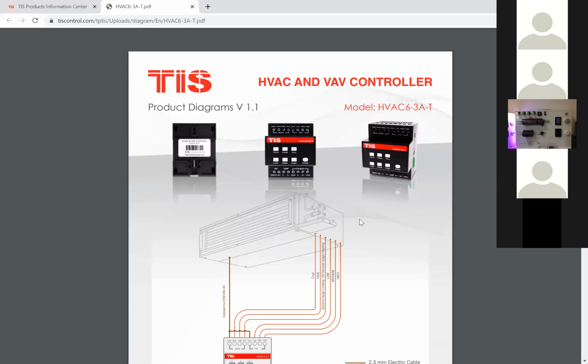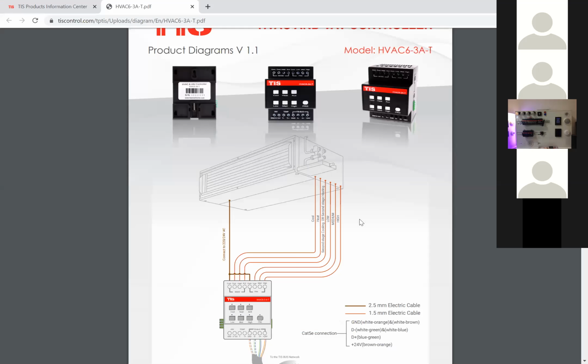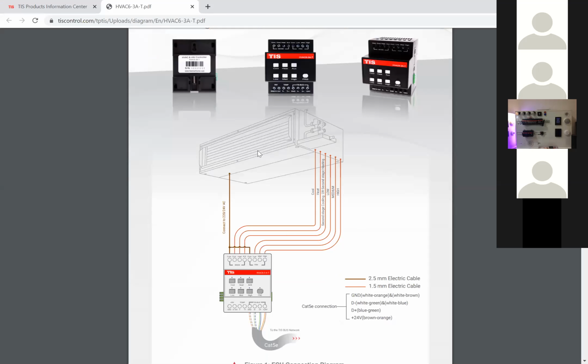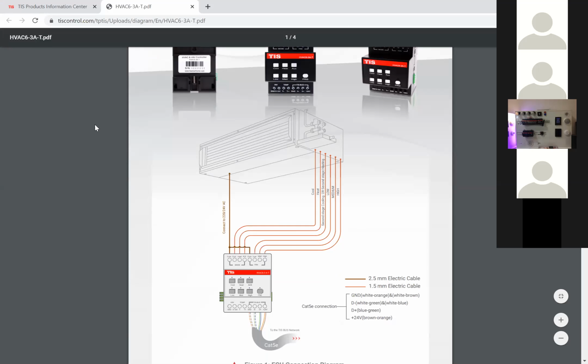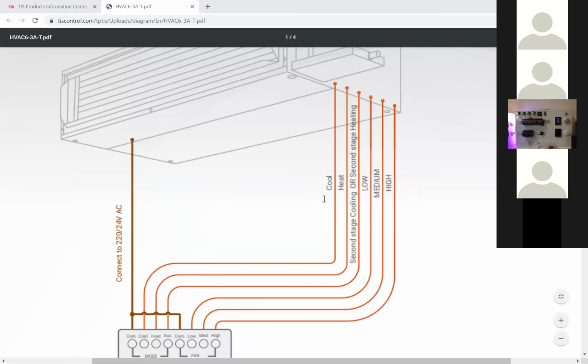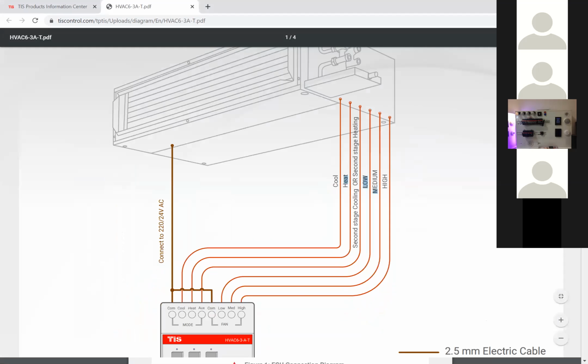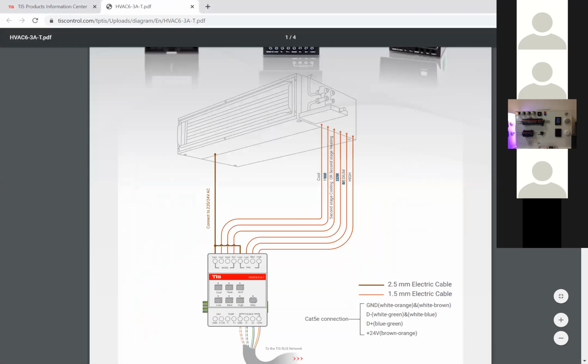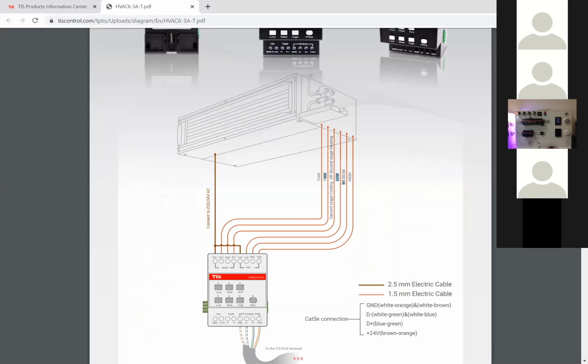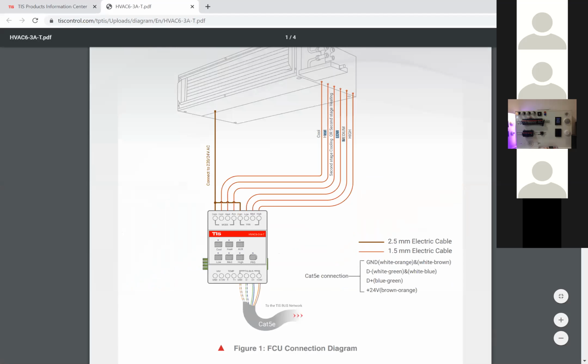Okay, now about the connection of HVAC here. This is the central unit of my AC. Here we have cool, heat, second stage cooling or second stage heating, low, medium, and high.